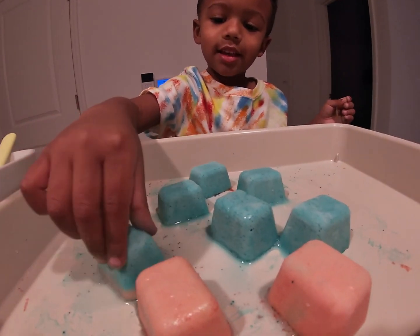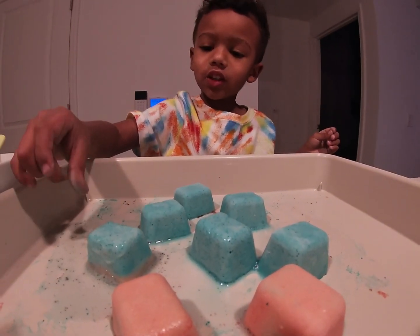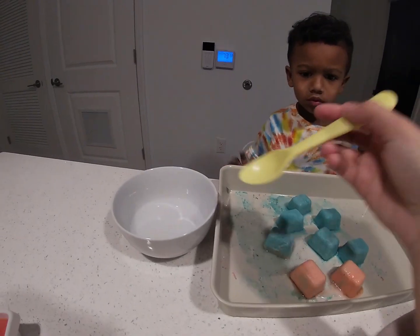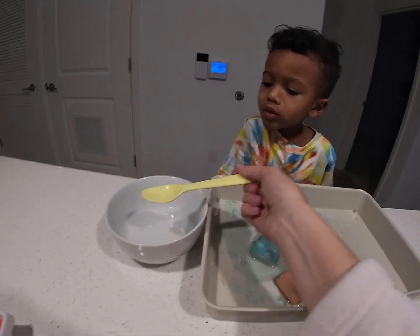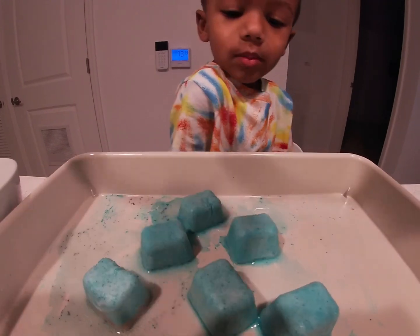I'm gonna take them out and then put them back. Slide them, so the colors mix. Put more vinegar on them so they can fizz up more. Let me see if I can help you out. Let me try it out, see if I can add more of the vinegar. Yeah, this is a little hard. Come on, and you see something.